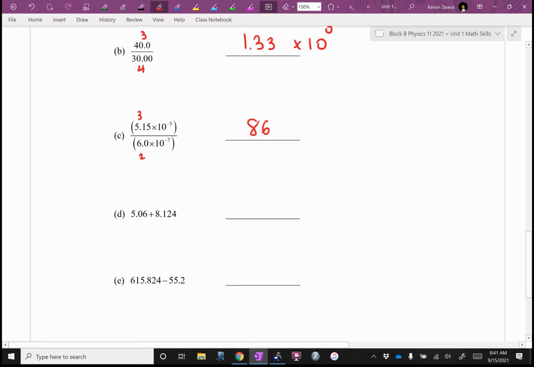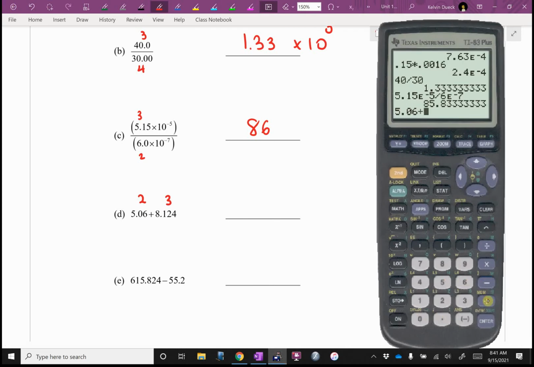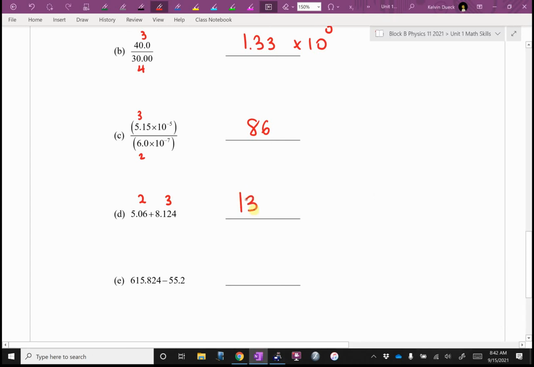Adding and subtracting. Now I have to flip gears. It's a completely different rule. Decimal places. So I almost went 3 sig figs. No, not 3 sig figs. 2 decimal places. 3 decimal places. I'm going to go to 2 decimal places. The second decimal place is that 8. Is that 8 going to stay an 8 or become a 9? So you're saying 9? No, nothing. Is that right? Is it 13.18? Is that correct? I haven't made a typo, have I? Which is to 4 sig figs, but who can? It's decimal places.